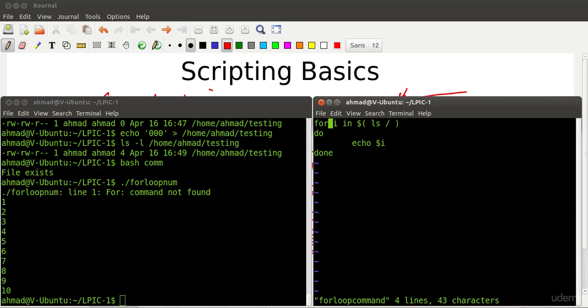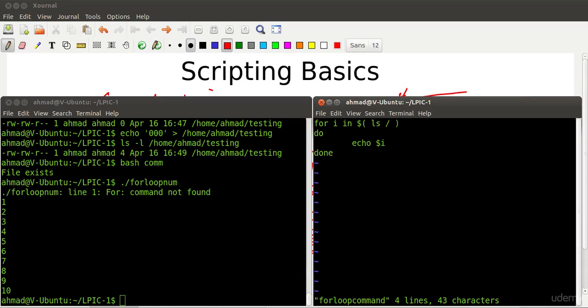So that's the script that I put in for i. This is again the variable that I'm going to use. And now look at this one, this ls, this is the command, and then slash, that's it. So if you type in this one, then wherever you type in, it will show you the root of the Linux machine, isn't it?